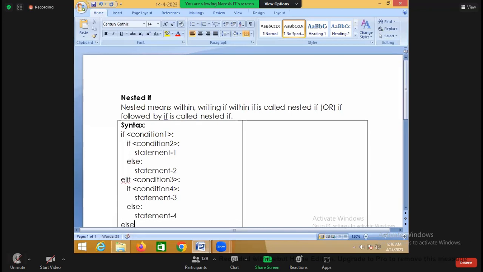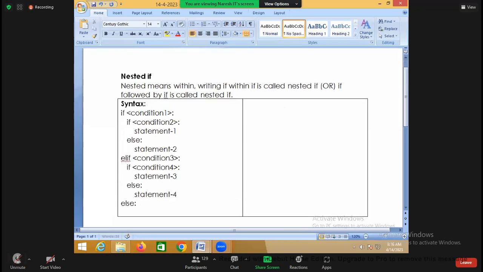So like this, you can have any number of nested ifs. And here you can write a statement five like this. Nested means within. So this is three and this is four.